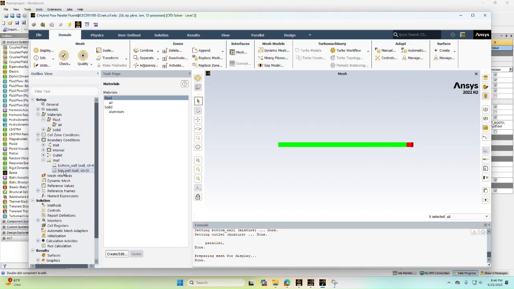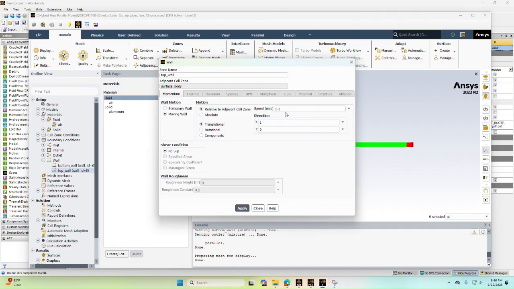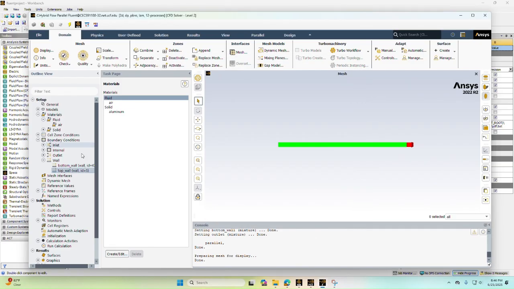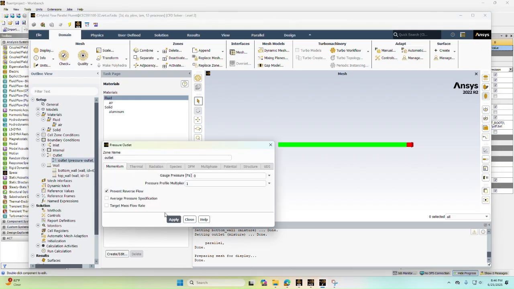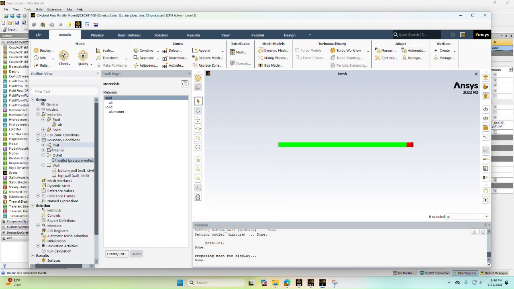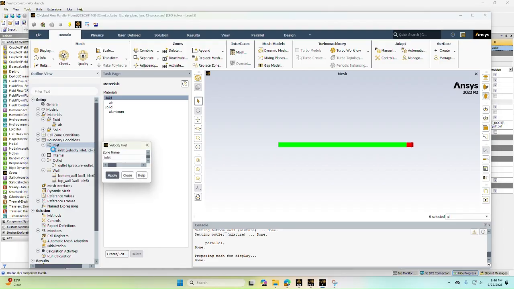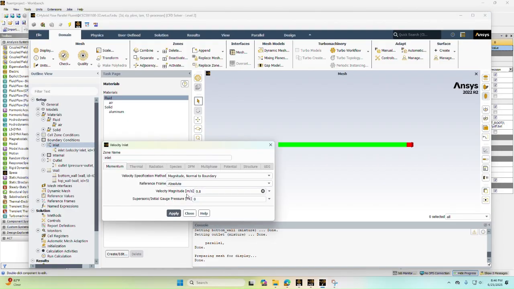Now for the top wall, you can see the speed is at 0.6 meters per second. And then bottom wall stationary, no slip. The outlet should prevent reverse flow. Inlet, good, 0.8.